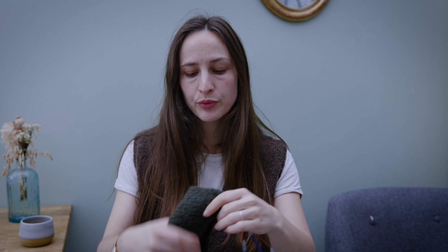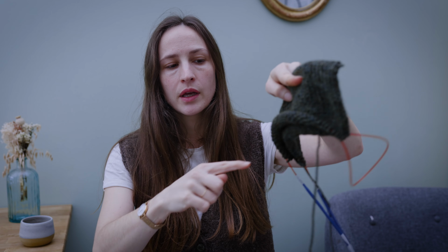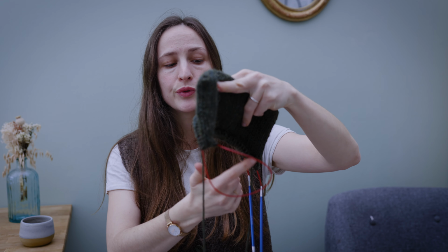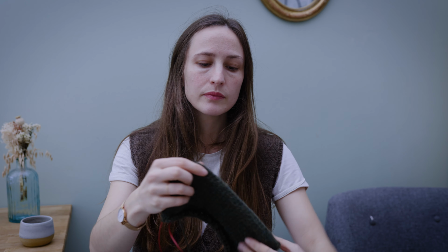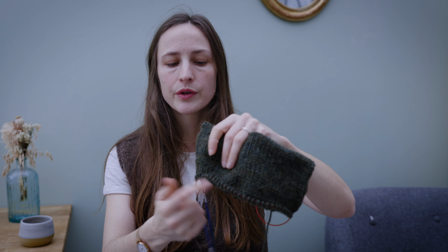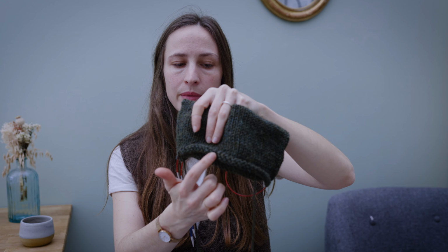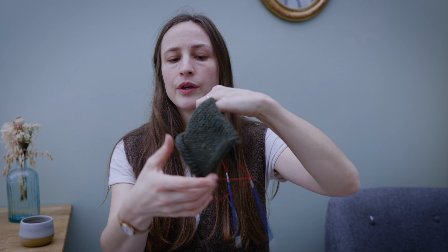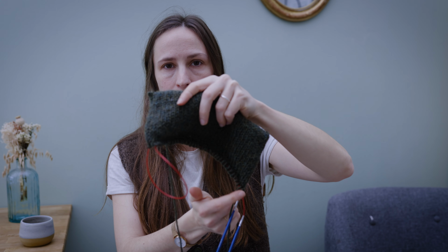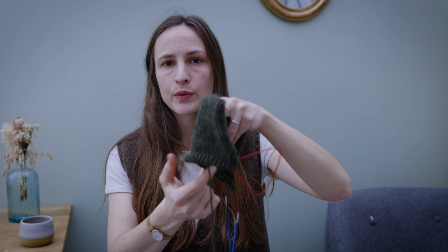So now the pattern tells me to separate, to knit the two feet, and I should knit the first part and then put the other half on hold. But since I did a Judy's Magic cast on, as you can see here, I'm gonna have to modify the pattern a little bit. So instead of knitting all the stitches here on the first needle, I'm going to knit half of them, then put the other half on hold, turn, put the first half on hold, and then continue here. Then cast on the stitches and then continue here. In the size I'm making, so 36, 37, I have to cast on 5 stitches. And so that's what I'm going to do.